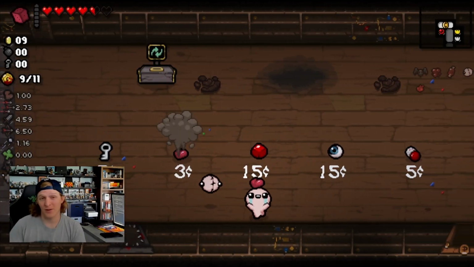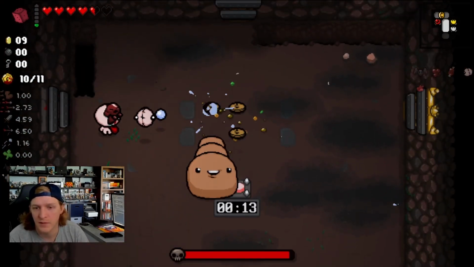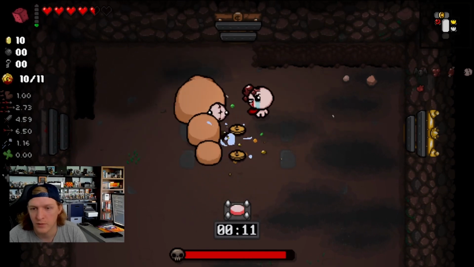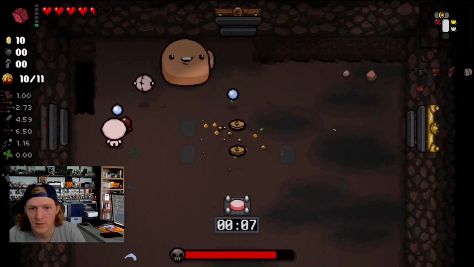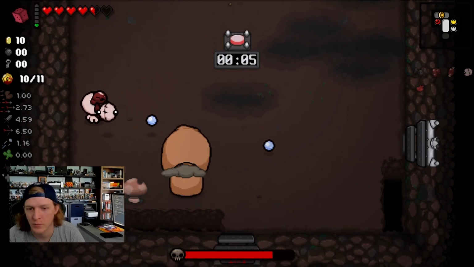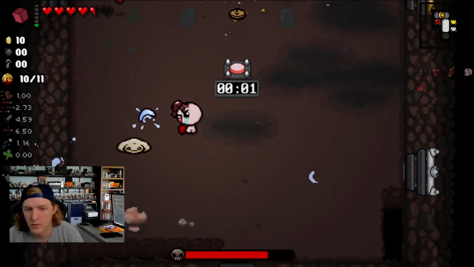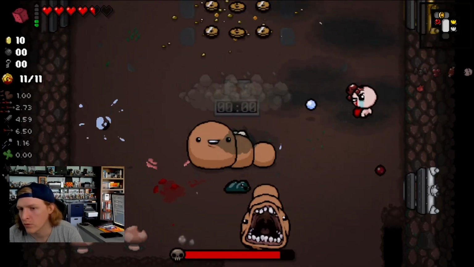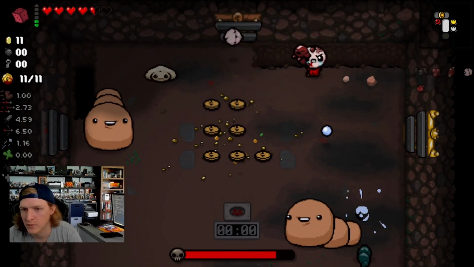I'm gonna go ahead and buy a heart. I feel like I need it. And let's see what the boss fight brings. There's the 3 cents I spent on a heart. I don't think little Dumpy's really gonna help me here too much. Except for, oh my gosh, now there's 2 of them. Perfect. Just what we need.